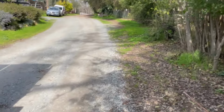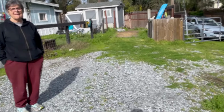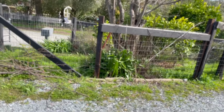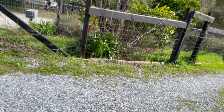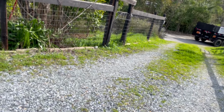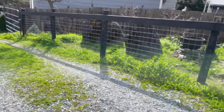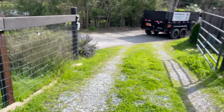I can't stay on this road too long. How's it going, Zola? Pretty good. I'll back in here if that works. Yeah, my truck's giving me issues. It keeps braking the truck, saying that the reverse brake, like the parking sensors are blocked. I'm like, yeah, there's a trailer behind it. And so it keeps automatically braking me. It's so weird. It's like a sensor is off. It's letting me do it, but if you see this trailer stop all of a sudden, that's what's going on. So I've been taking my time coming back down here because it keeps doing that. But I'm gonna pull forward a little bit and then I'll cut it over here. I should be okay. Thank you, Dale.